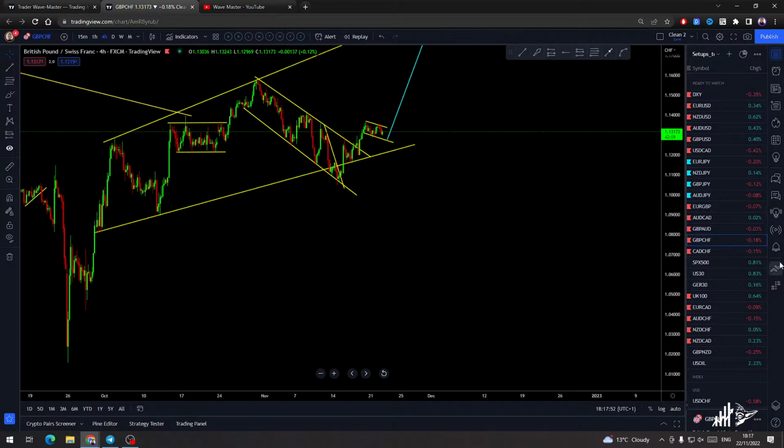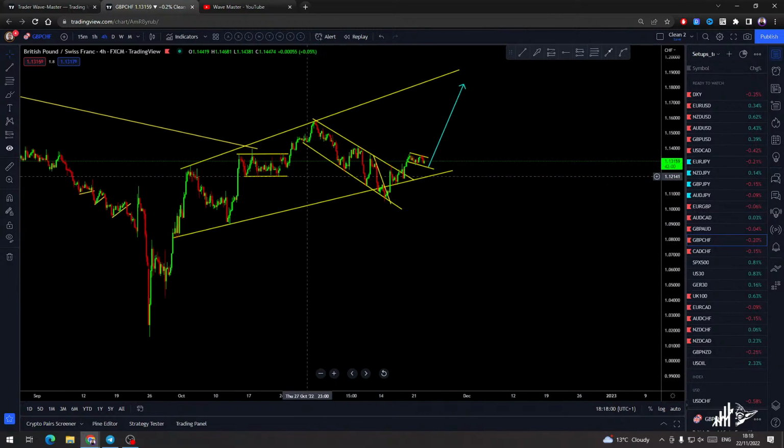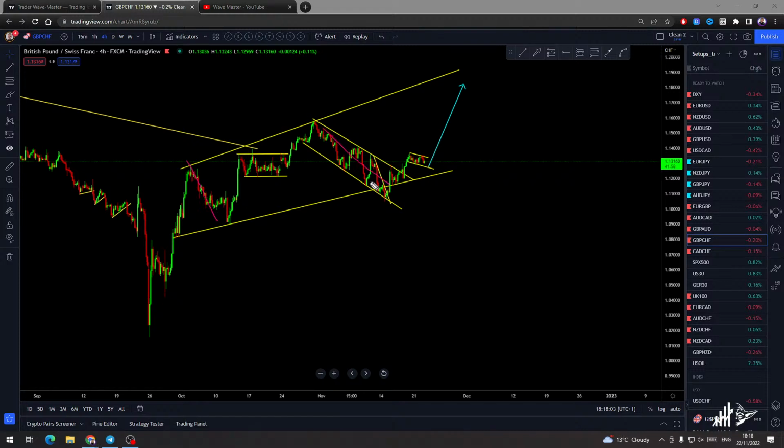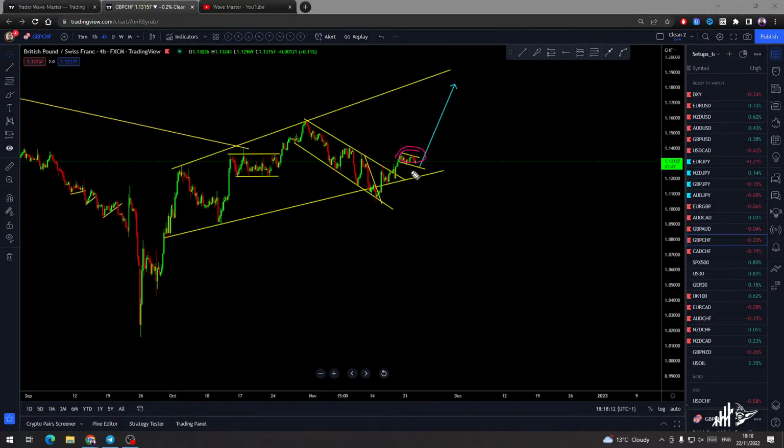Now we will take a look at Pound Chief. So I am selling. Why are you selling? Selling Pound Chief, it's not ready yet. You're supposed to be buying it. There is a nice structure that still looks like it's running for maybe a higher time frame, another leg higher, at least break that high and then sell. What you're doing over there, selling from there, is not a good idea, because the maximum profit you can get is this probably, and then the price can still go up. So I would rather let it go higher.